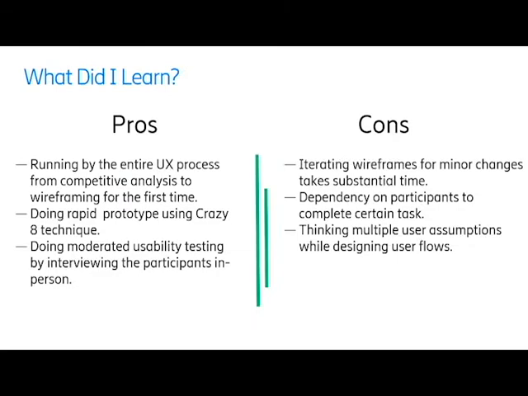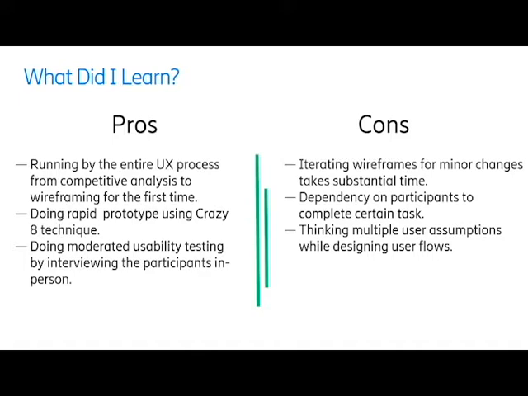First, the pros. I got to experience the entire UX process from competitive analysis to wireframing for the first time. The rapid prototyping using the Crazy 8 technique was a first time experience. Initially, it was a bit overwhelming, but then I realized it's an effective way to ideate new designs at the beginning of the UX process. Also, I got to know how users react or interact with the application by doing moderated usability testing. And that was quite an insight because I got to interview the participants in person.